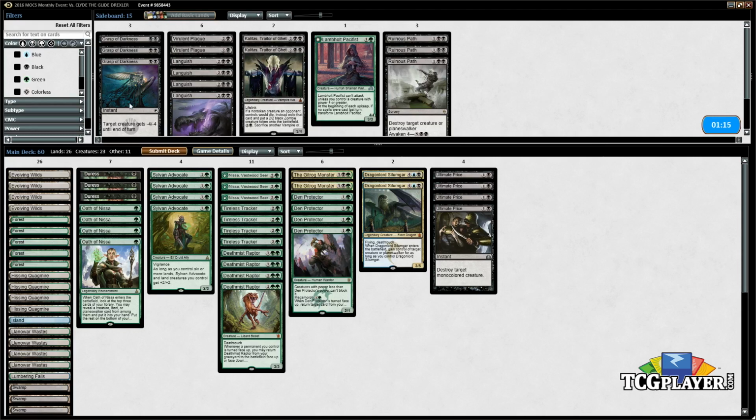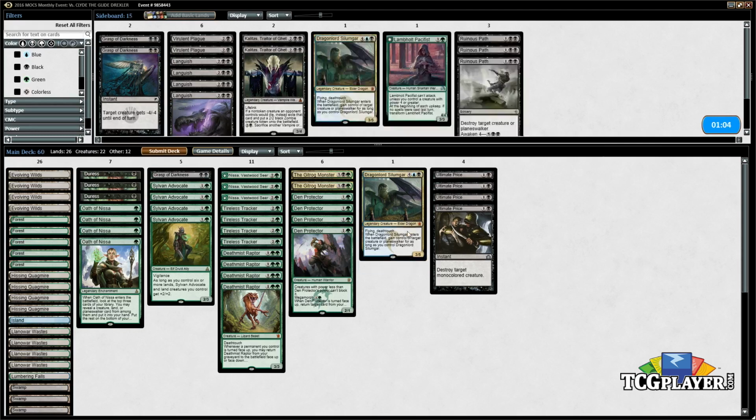Yeah, I think I'd maybe rather have that. So I guess if we're taking out the Languishes and the Ruinous Paths, we want to leave in more than just 4 Ultimate Prices. And I guess Den Protector, we want to have targets. We want to have 4 Price, 3 Duress, a Grasp. Yeah, we'll just do this.